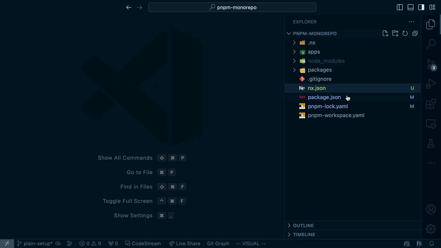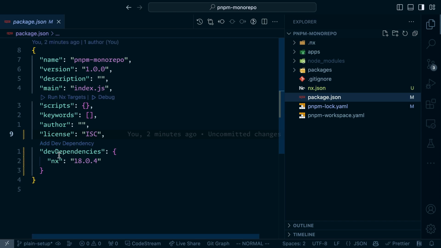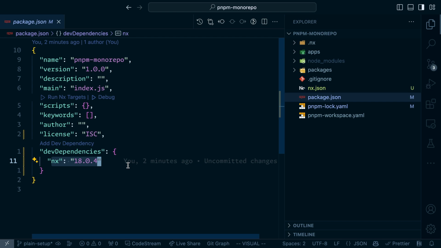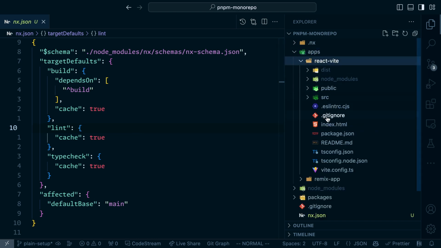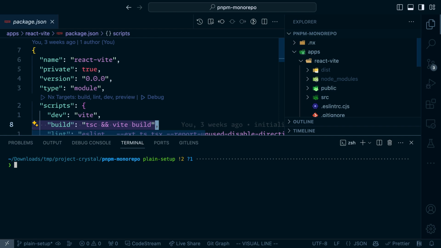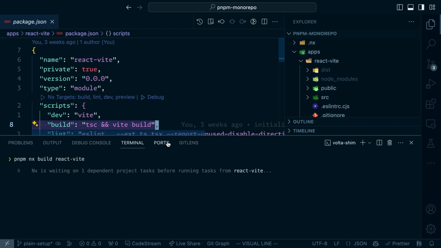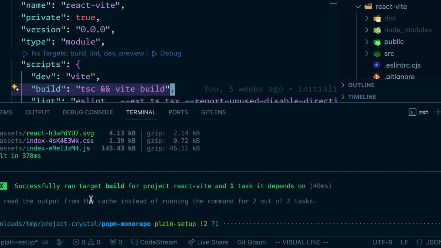So if you have an existing Yarn, PNPM or NPM workspaces-based monorepo, and you want to enhance it and add Nx to it, all you need to do is add a single Nx package to your package.json. You then need to configure Nx by defining mostly the task pipeline and caching. And what Nx will then do is simply rely on your existing package.json scripts. So here, friends, we have that build script, which you can invoke with nx build react-vite, and this will now run it. You can also see it runs dependent tasks automatically. And if you rerun it, it's cached. So we get a lot of speed benefits.